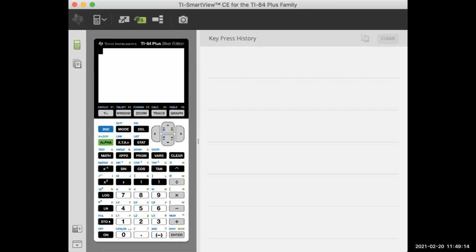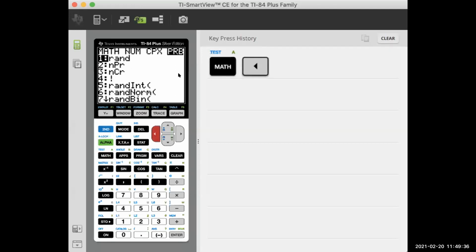So let's say I want to pick a random integer between 1 and 20. To do that, I would click on Math, then use these arrow keys to go over to the PRB menu. Once I'm at the PRB menu, I can choose the random integer. It's the 5th one down.